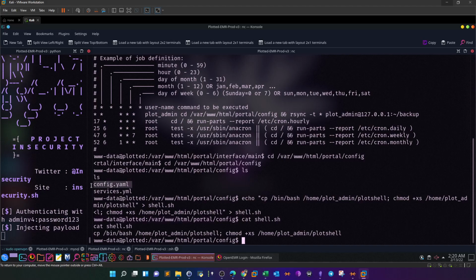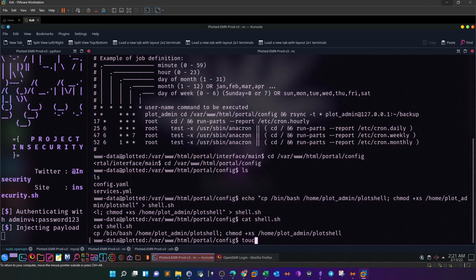So now config goes here, services goes here. Okay, so what if we make a file name that goes like that: -e sh shell.sh. This will be a file name that we create. Once rsync is running, this will be expanded in place of the wildcard, and we successfully provide -e as an option, and the arguments are sh shell.sh to execute the shell script we created. But how do we create such a file name?